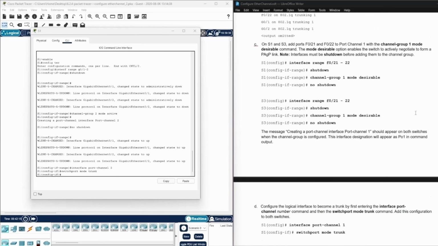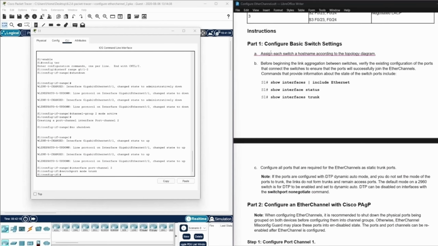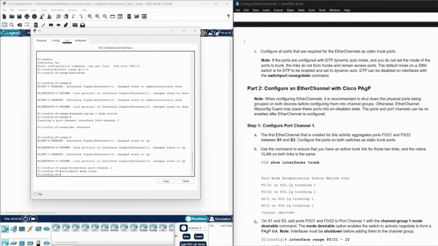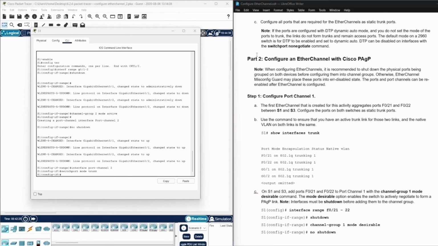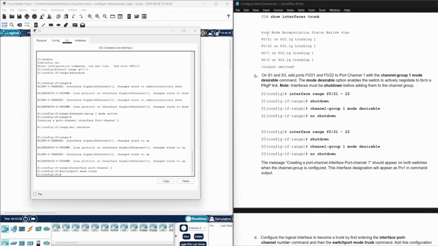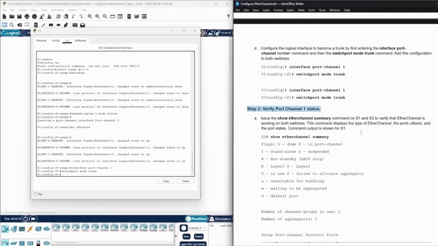Okay, here is part 1. There is no step 2. I think he meant part 2, step 2. Yes, here you can see verify port channel 1 status. So use show etherchannel summary.